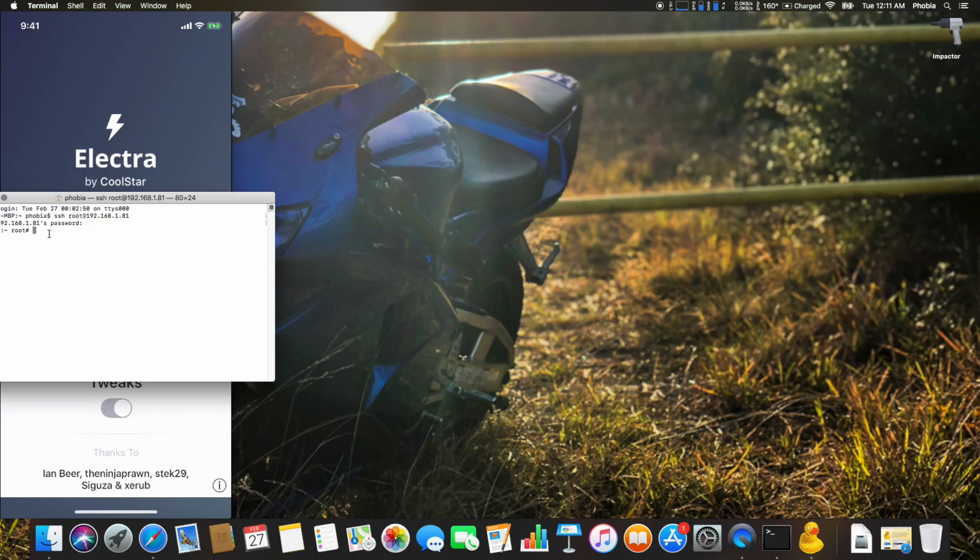What you're going to want to do is just type in, it's very simple, bash, and then /bootstrap. You can hit tab to auto-complete it. /bootstrap/unjailbreak.sh and hit enter. It's going to say to make sure that you have not installed blah blah blah or modified it, and hit enter to continue. Since I have not modified anything, I'm going to hit enter. If you have modified your system files, do not hit enter, obviously. You're going to want to press Control C. But like I said, I have not, so we're going to go ahead and hit enter.